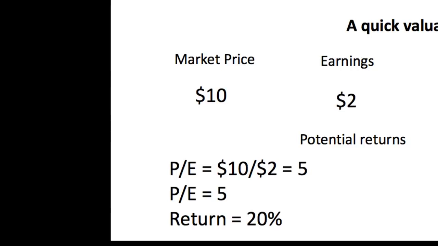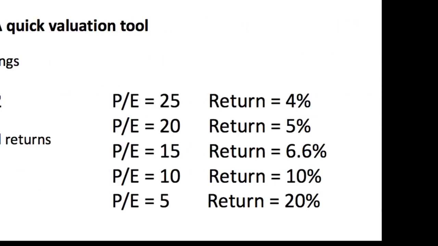So what I wanted to do is show you, when you go onto a website and you're looking up a company, when you see the PE is equal to 25, as we move over to the chart on the right, when the PE is 25, that's actually giving you a 4% return, and that's assuming the company can turn all of the earnings into money that's actually going to be realized into your pocket. The best you're going to do is 4% with a PE of 25.